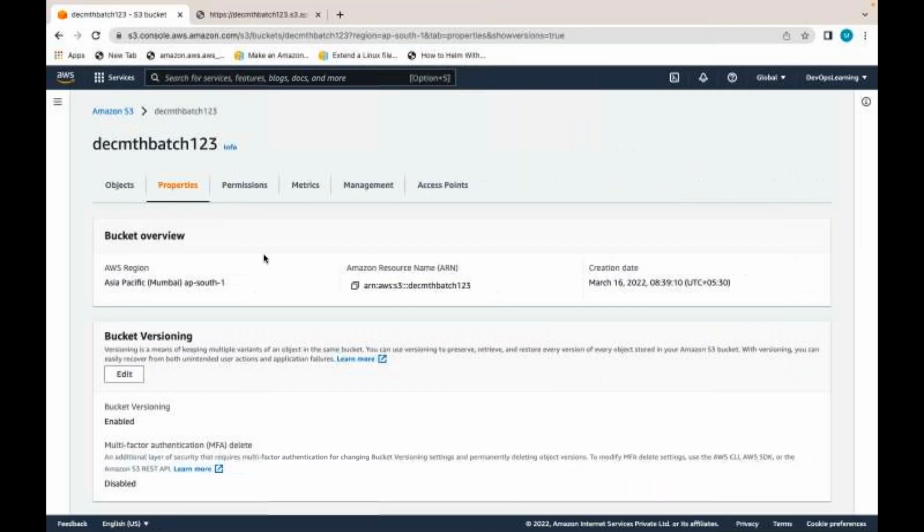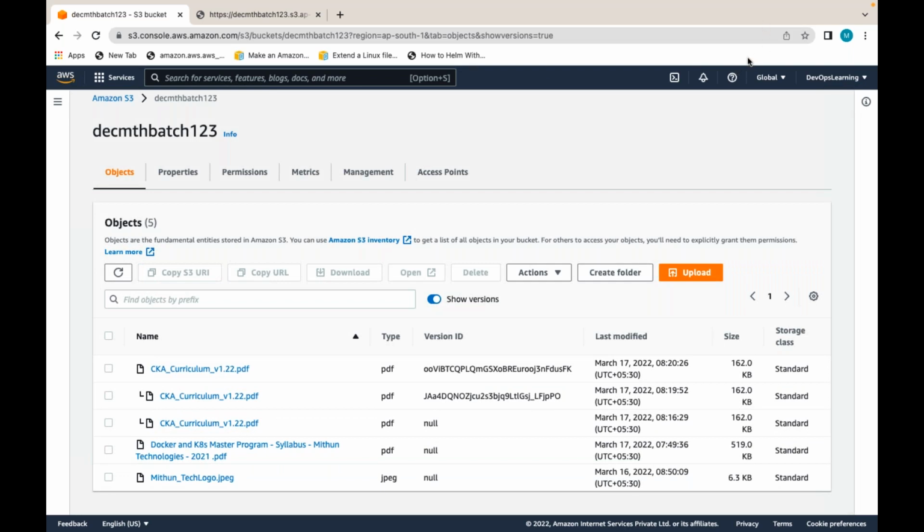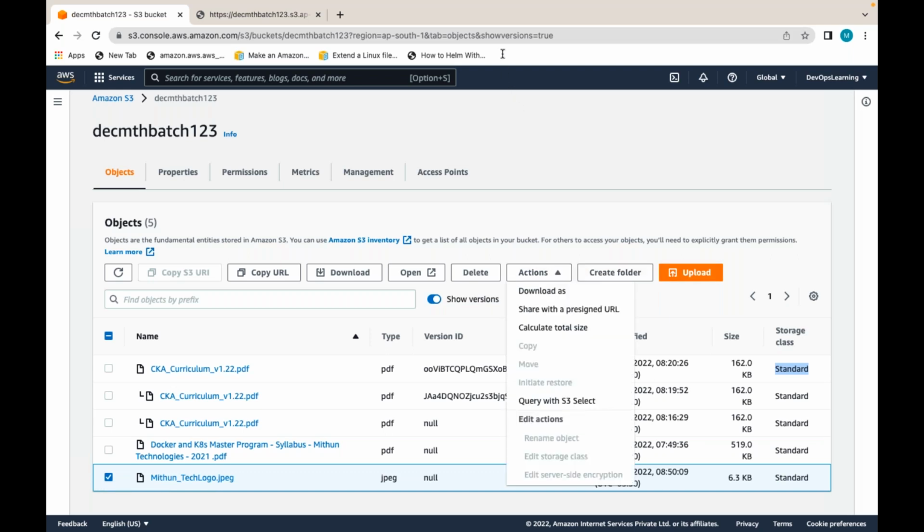Now, if I go to this S3, what is the storage class as of now for these objects? Standard. Now let's consider I am not accessing this one very frequently. So can I make this into Glacier? Can I make this into IA, based on your requirement? Yes. So how can I do that? I can select this one, go to actions. Do I have an option to change storage class?